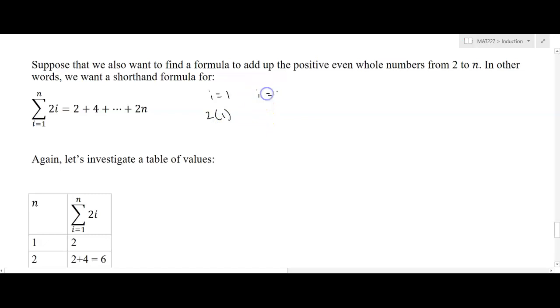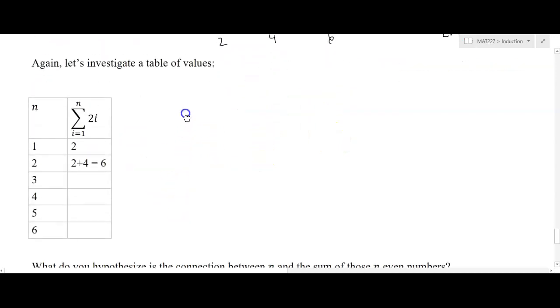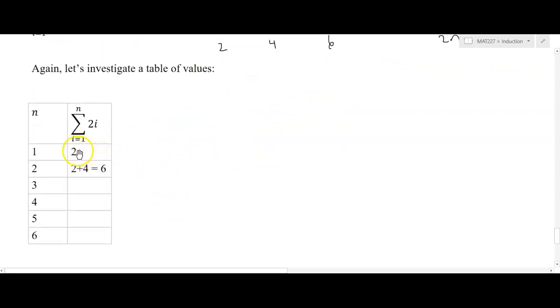Then if i equals 2, that's going to be 2 times 2. i equals 3 will be 2 times 3, and so on. You can see that this is just 2, 4, 6, and onwards to i equals n, which will be 2 times n. So that'll just be the form of an even number. If we do that for the first few to look for a pattern, we see that when i is 1, it's not going to add anything, it's just going to be the first even integer.